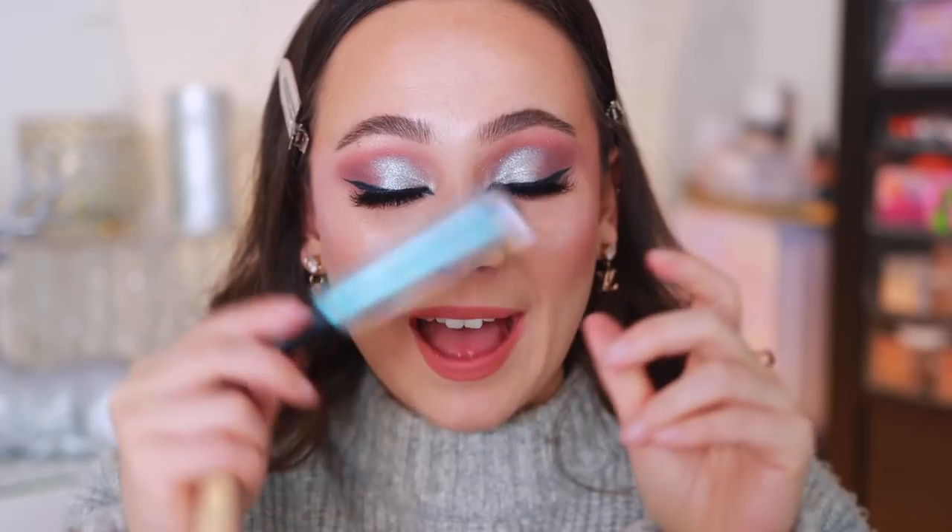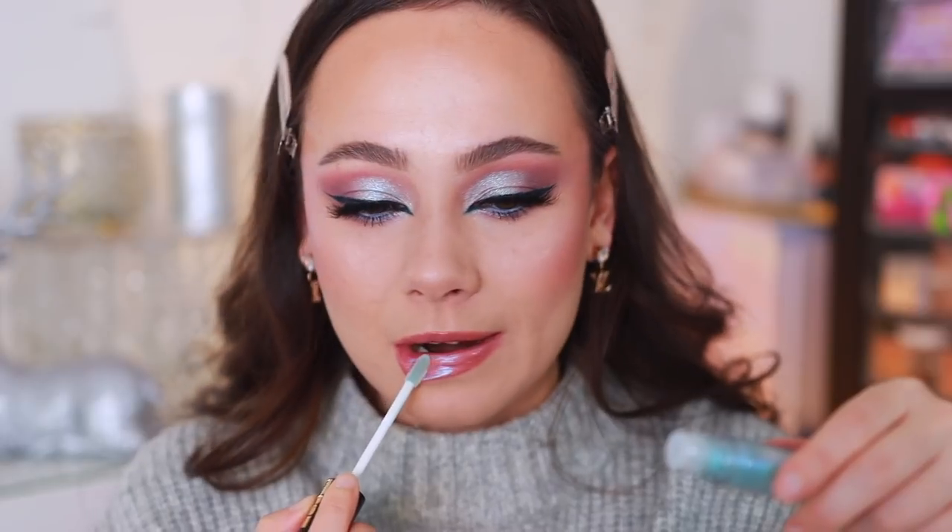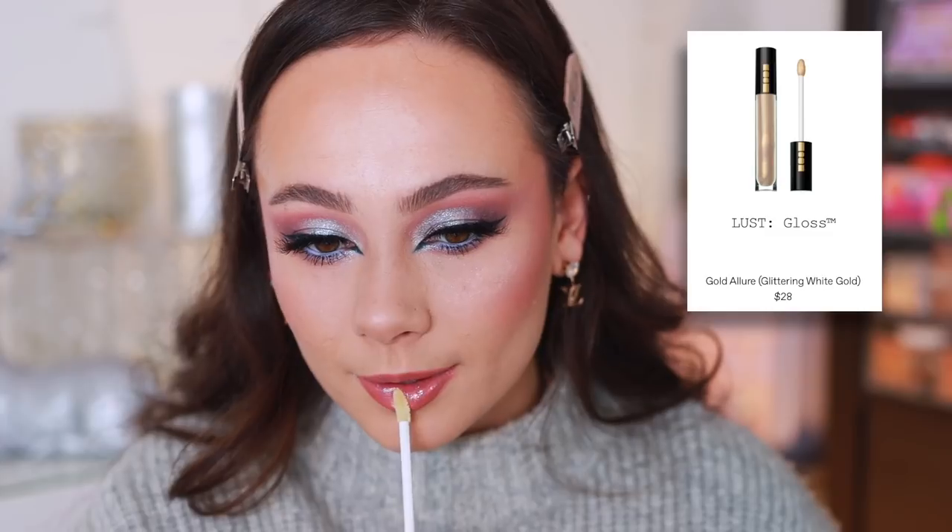Whatever pinky shade you have — this is honestly a little bit peachier than I wanted it to be. I have two lip glosses that would go perfect with the look. If we want to stick true to the theme, Astral Moonflower — this is what I'm going to do, how fun. But I also have Gold Allure, which looks like a lip gloss version of the highlight. Wow, this is fun — this is a little bit out of my comfort zone. It almost looks purple against this lip liner — how fun! And then I'm going to actually top it off with a little bit of Gold Allure. I love Pat's glosses, they're the best. I love that.